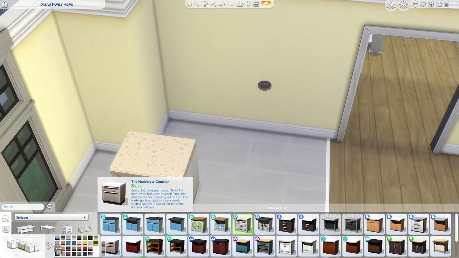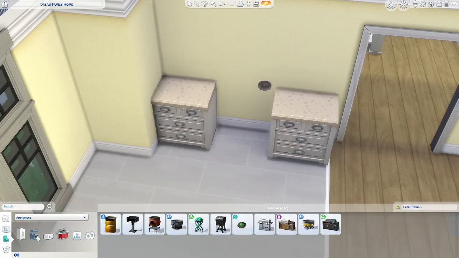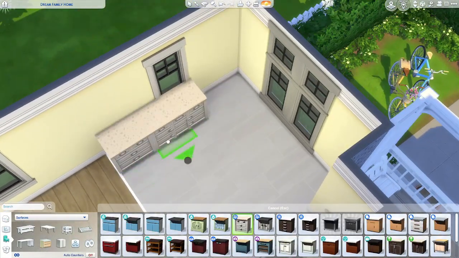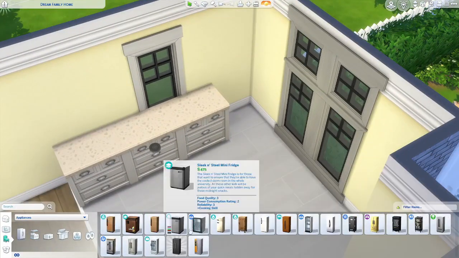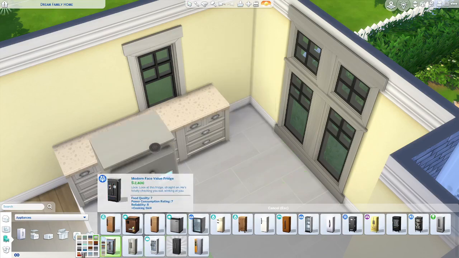And then the other 2 bedrooms share a hallway bathroom. There's a half bath on the lower level with a little laundry room as well. Gotta have all of those classic little homey features, like a little laundry room. And I brought that idea into the kitchen as well.